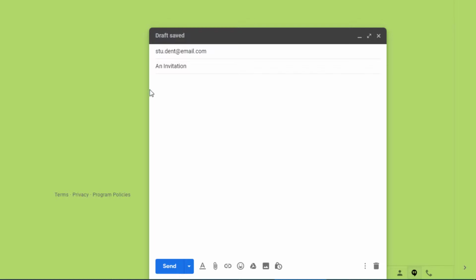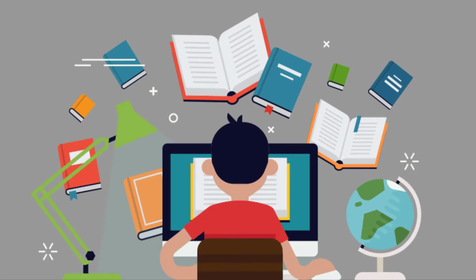Maybe you're going to invite them to a party. And then you come down here and you click, and now you type your message. Please come to my party. And then you better sign it. Parker. And then guess what you do? You just come down here to send and you click it and your mail goes off. And that is how you send an email message.